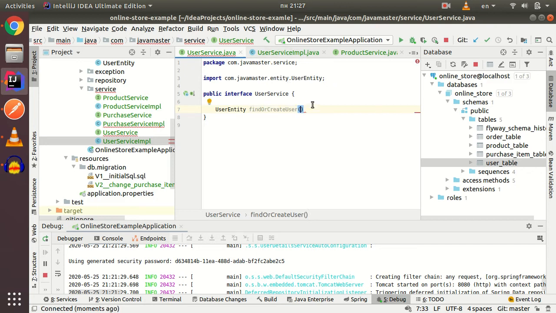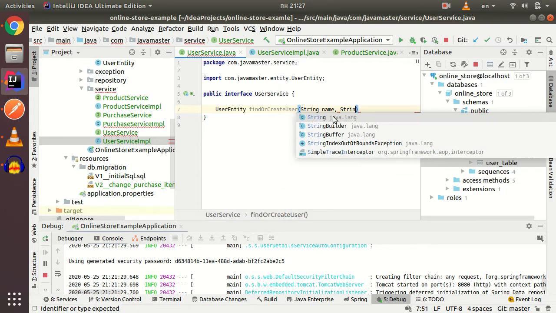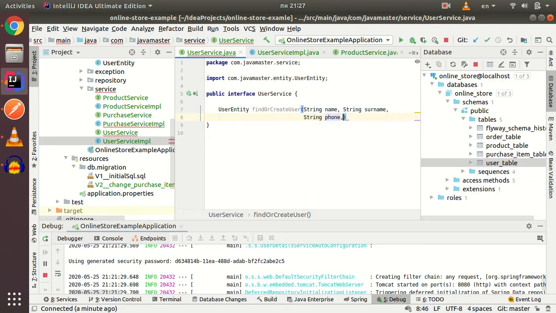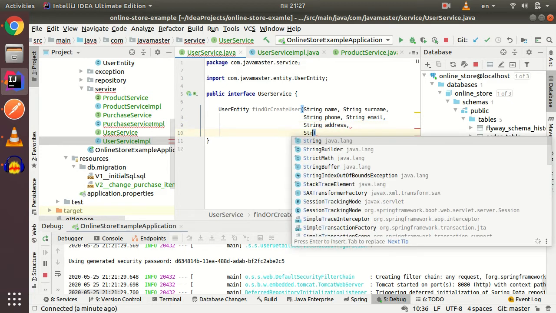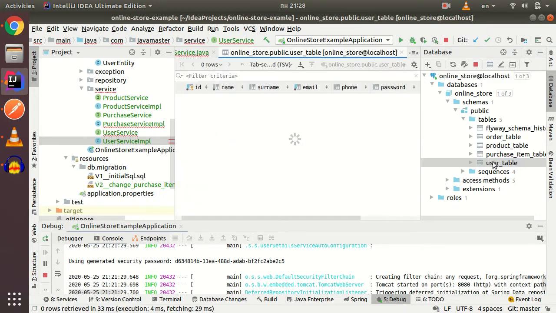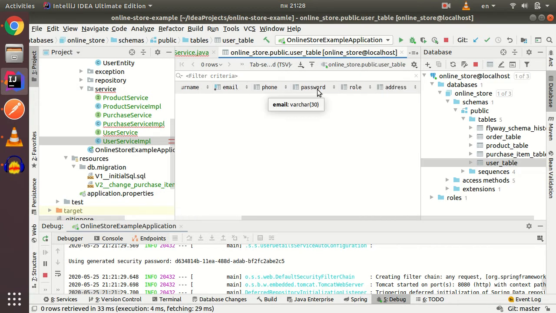And my find or create user will just accept name, surname, phone, email, all the user information. And what else? Email, surname, address, phone. Let's check. Name, surname, email, address, phone. Yeah, looks like that is.